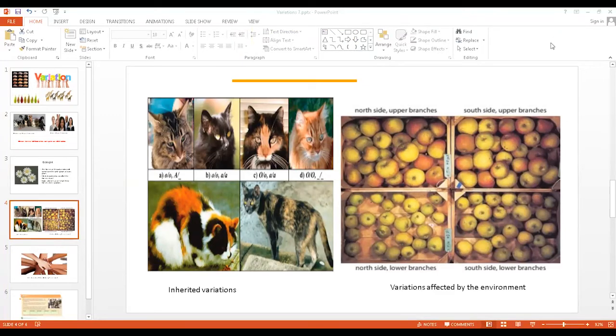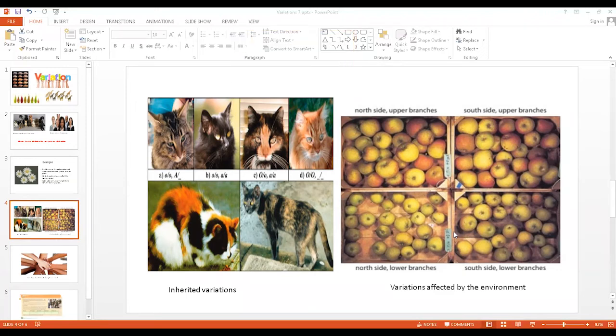If we study the size of apples in a single apple tree, we can see that there are different fruits or apples with different sizes. And this variation is affected by the environment.